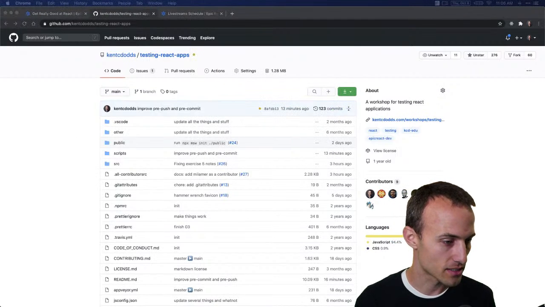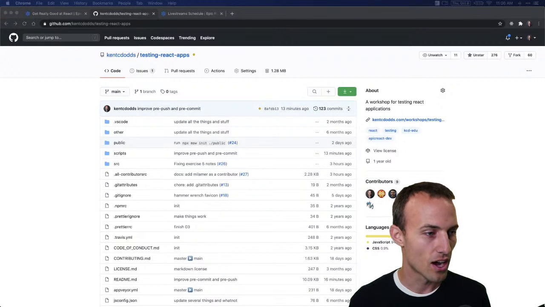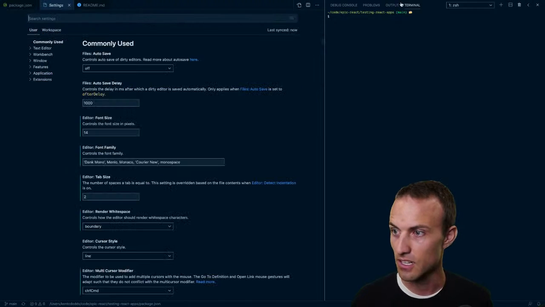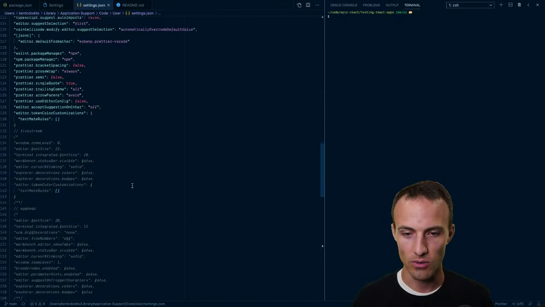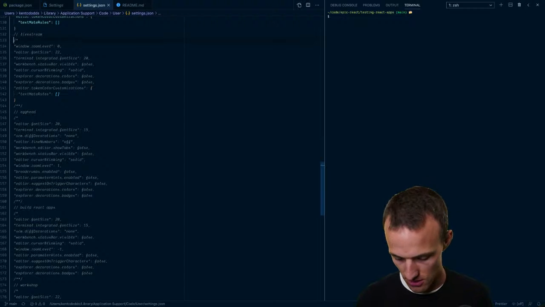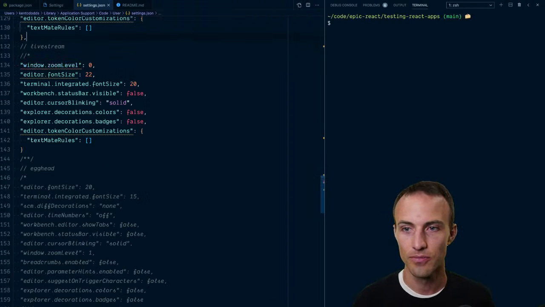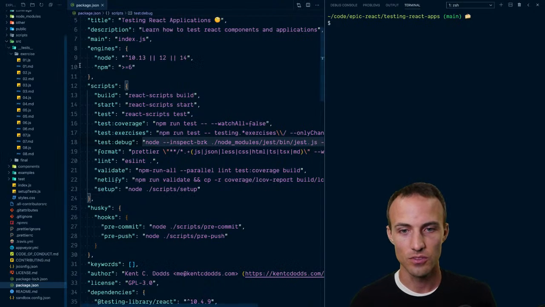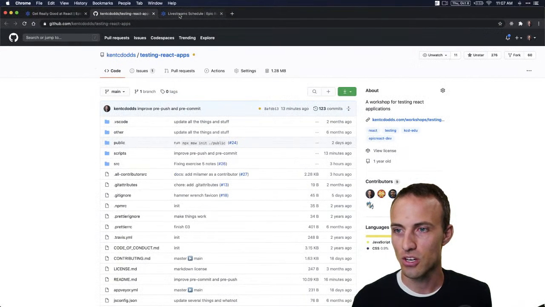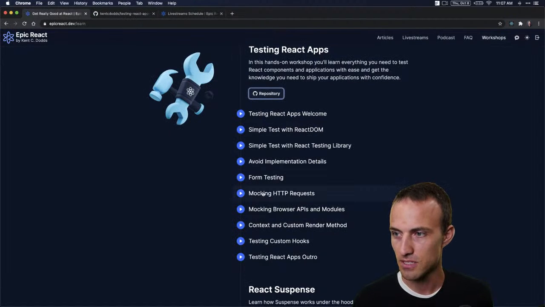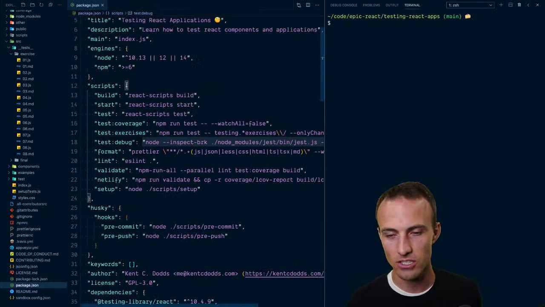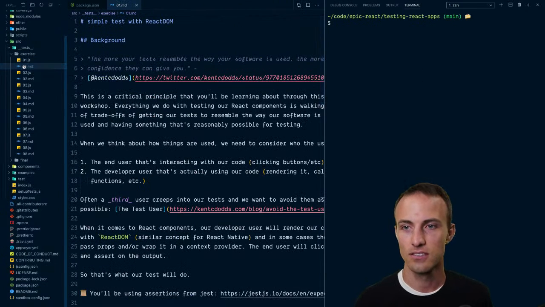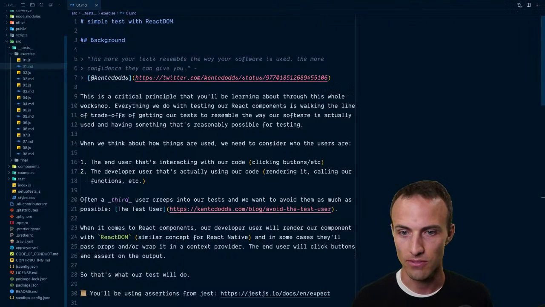testing React apps. Sorry, I normally have this up and going, but I didn't today. And I also need to fix the font size. So if you'll bear with me one moment while I get that fixed. Livestream settings, here we go. Okay. Great. And actually, I can probably show you just the testing React apps. Well, no, I'll just show you this outline here. So the first exercise, sorry, I'm still cleaning up things. Let me move stuff out of the way.